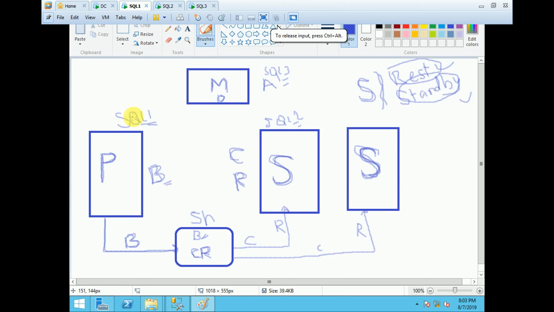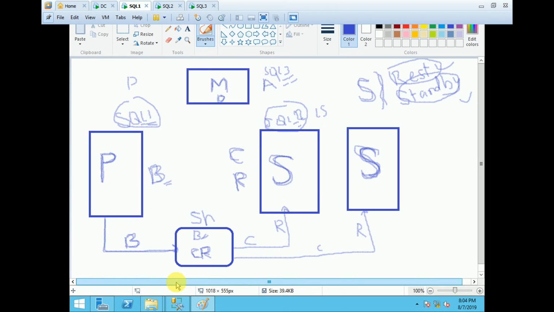For our environment, consider that SQL1 is our production server, SQL2 is our log shipping secondary server, and SQL3 is our monitoring server.